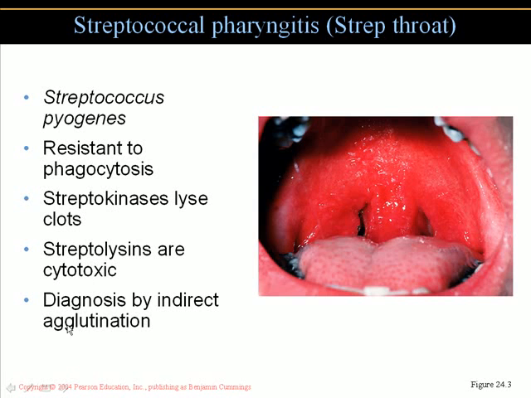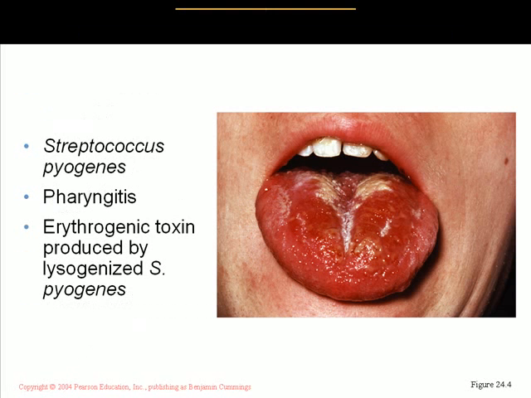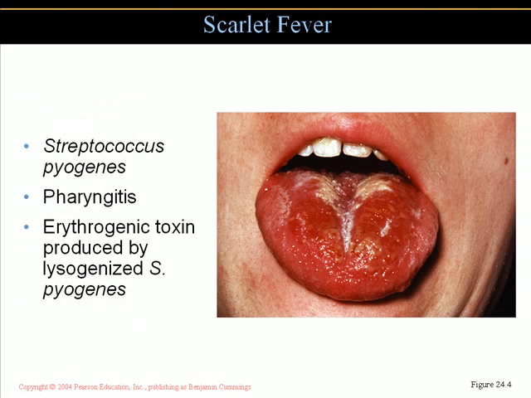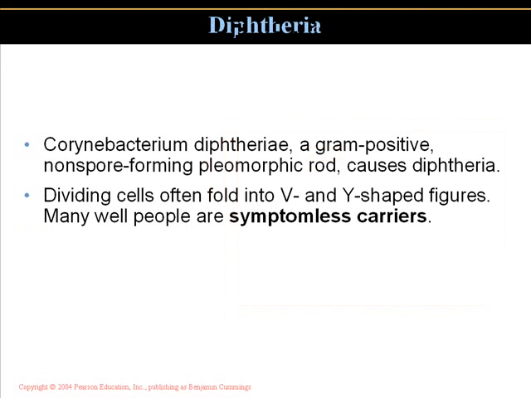And again, you can diagnose it pretty rapidly now. They have rapid strep screens in pretty much every clinic setting. Basically, you can just swab and, from a reaction alone, seeing agglutination of cells, make a direct determination of the disease. This is a presentation of scarlet fever. It can also be seen as a pharyngitis. Erythrogenic toxins can be produced by the organism as well.